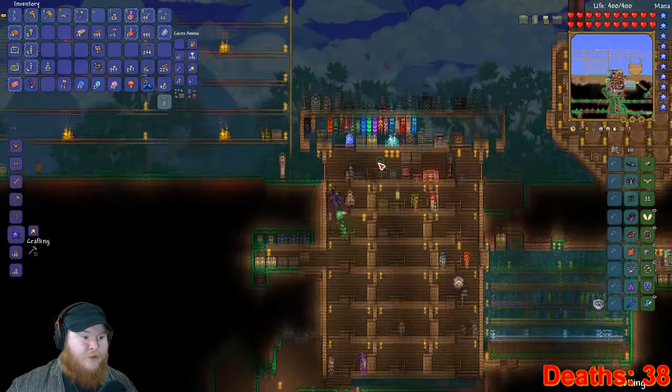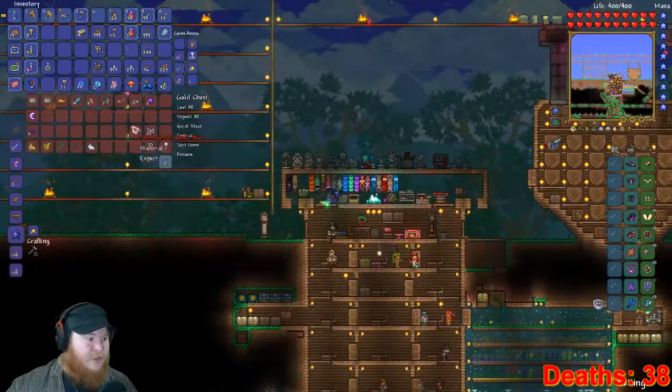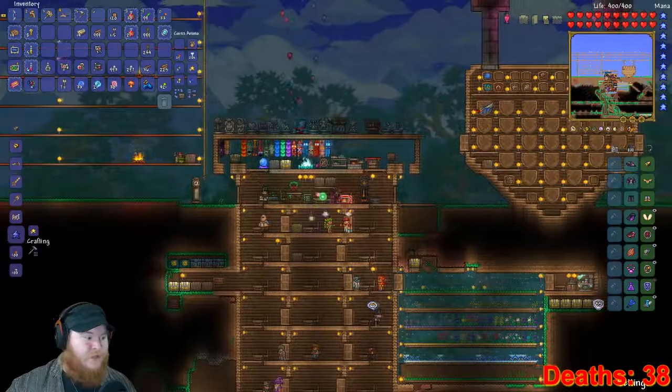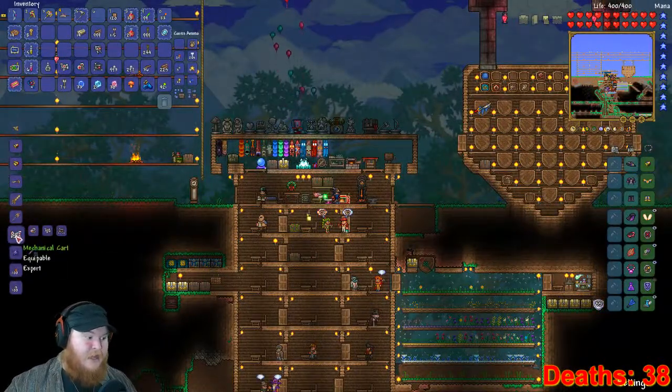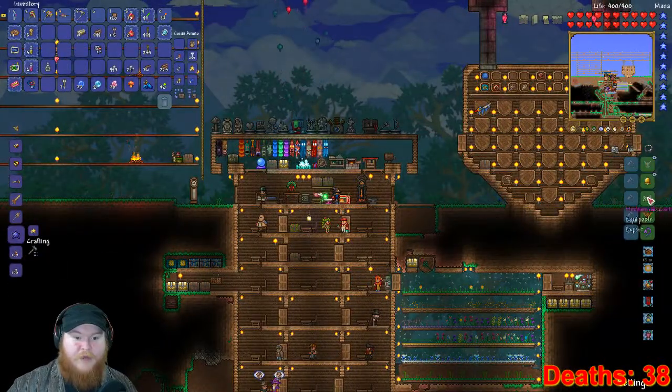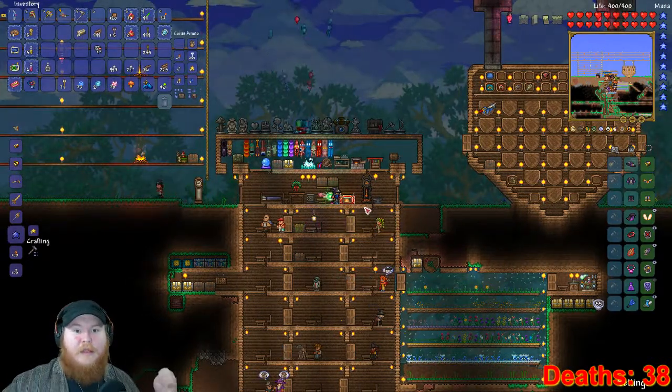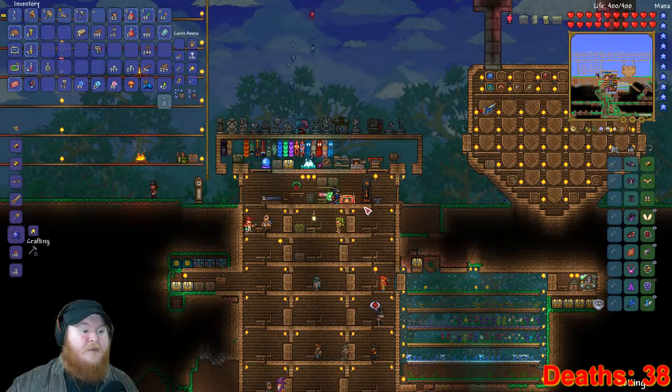What else can we do? We can go ahead and take the other pieces of the mechanical wheel that we got from each of the other bosses, take it to the forge, and make the mechanical cart, which we can then equip. It's pretty much a faster version of the cart, so if we find any tracks, it's a lot faster, and you can speed up, slow down, whatever.